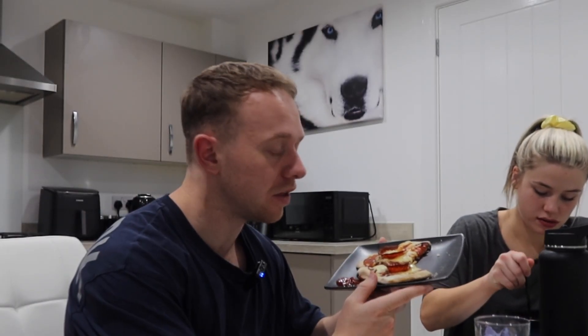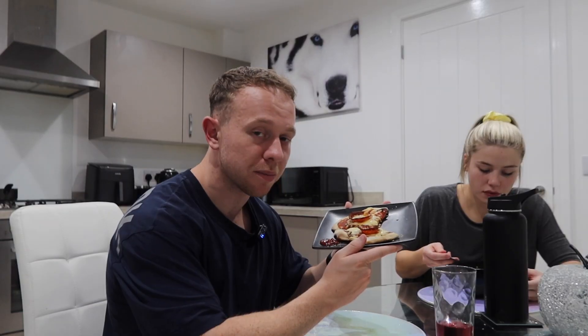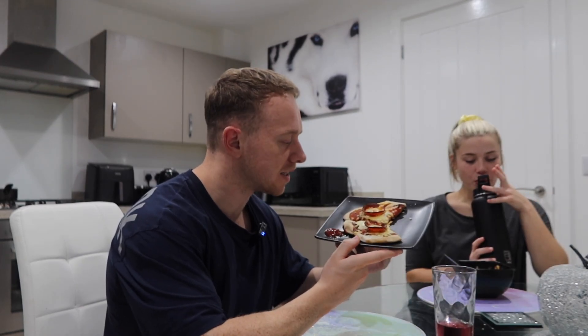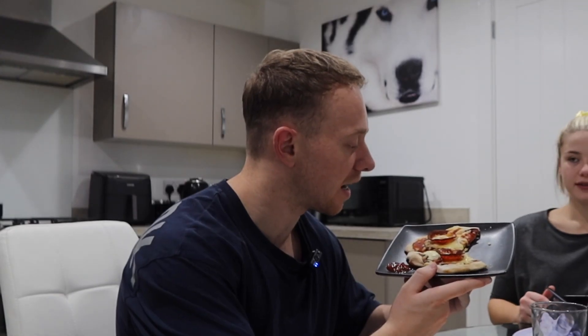Macros are pretty good as well — just in the pizza mix itself is 14 grams of protein. With the cheese and pepperoni, it's probably about 20 grams of protein, maybe a bit more, and around 450 calories, so it's not too bad. The only downside is that from when you start preparing it, you're not going to be eating for another 20 minutes. But other than that, it's really good.